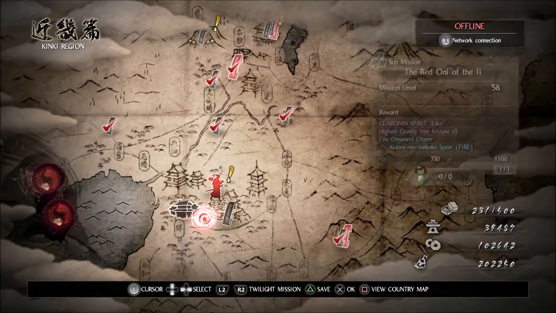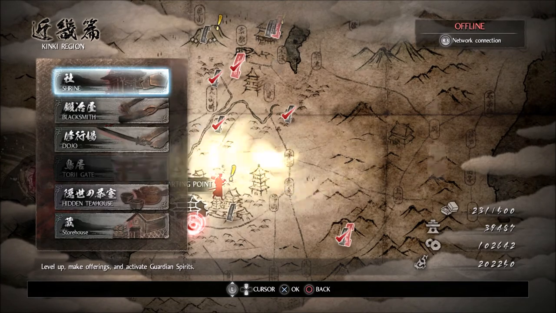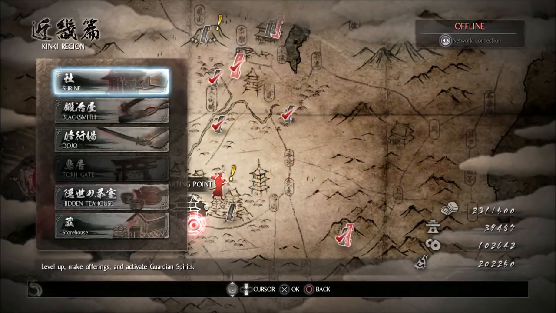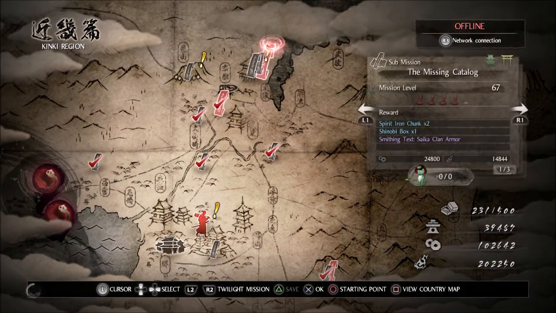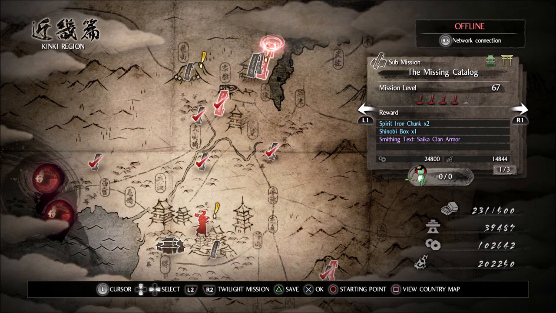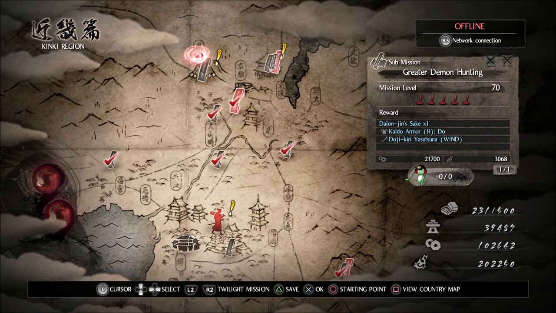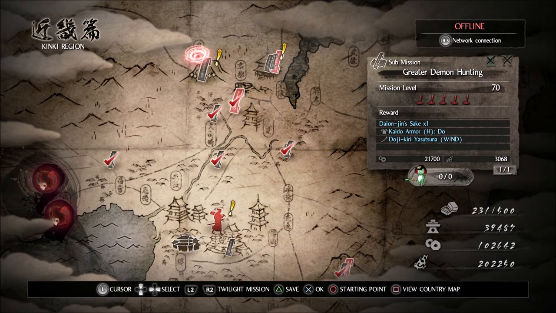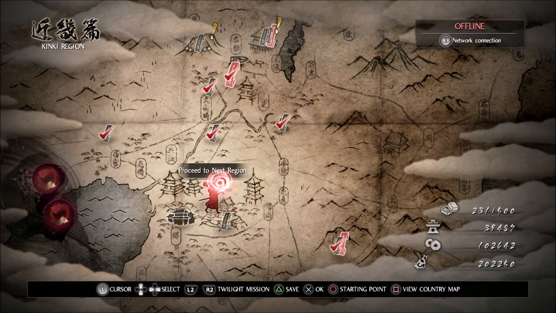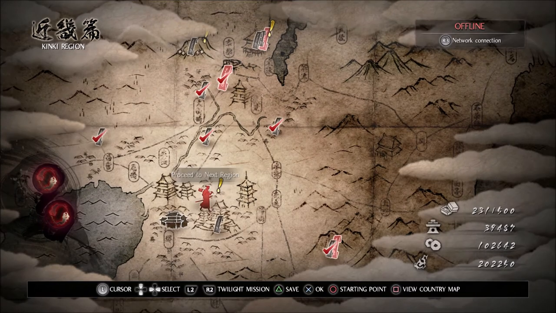We're close to being ready to level up again, but we are not quite there. I could do either one of these missions off screen and get enough to level up. This will give a smithing text for Saika Clan armor. This will give me other things. Let's proceed to the next region and then watch the cinematics and call it a video.